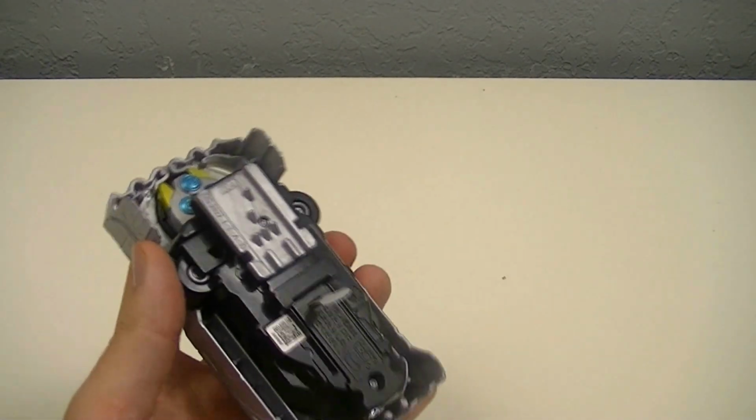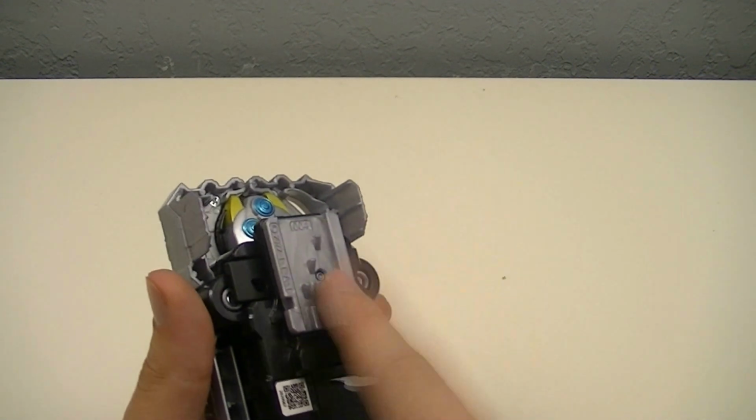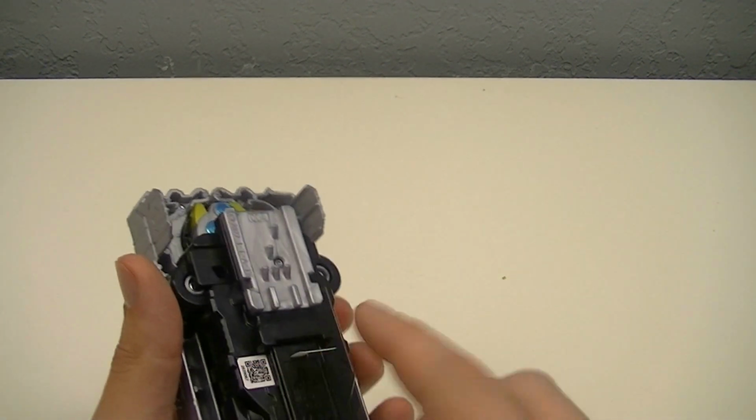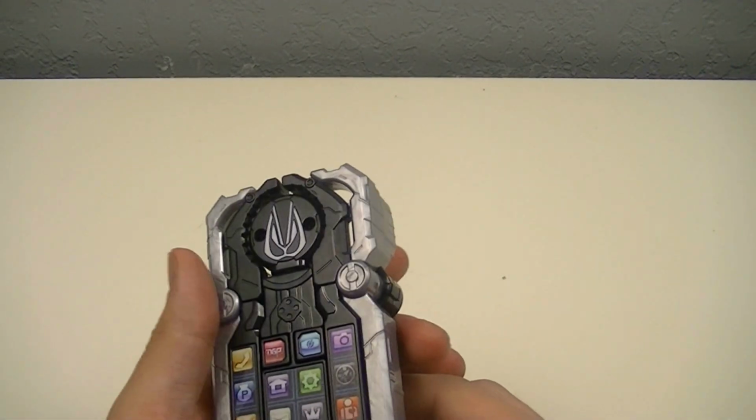At the back, we can see a little bit of how it will transform: a rail with which you can connect to the Desire Driver, a QR code, and a battery compartment with the batteries. So, let's pull a tab and take a listen.